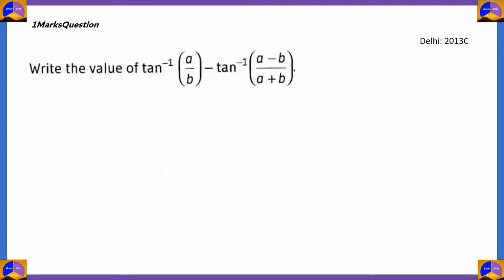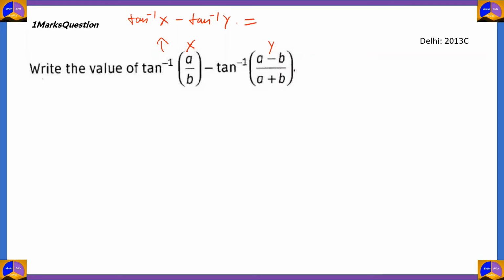Let's look at our next question. Write the value of tan inverse a by b minus tan inverse of a minus b by a plus b. How do you solve this question? Consider a by b as x and a minus b by a plus b as y. Then this question would be in the form tan inverse x minus tan inverse y.